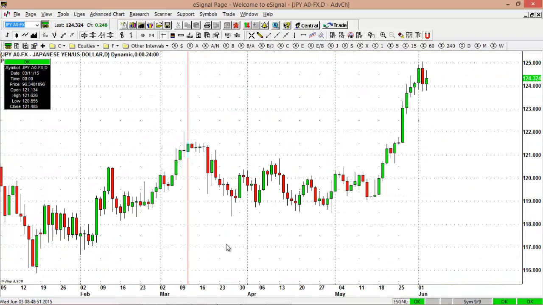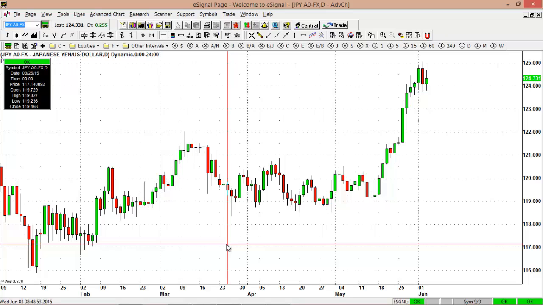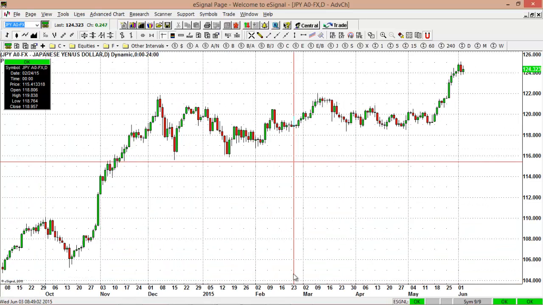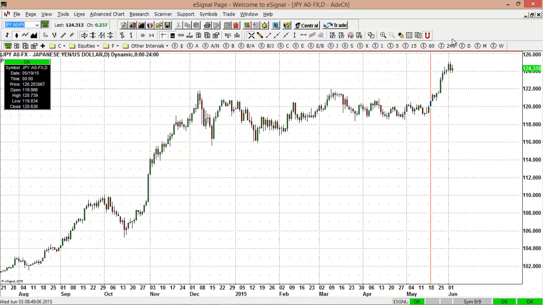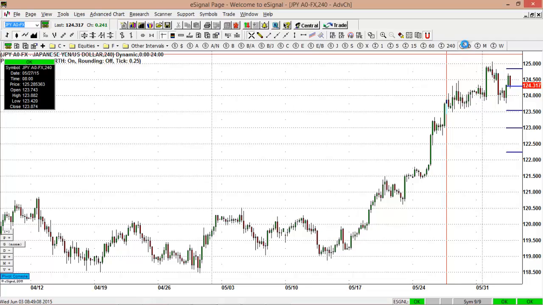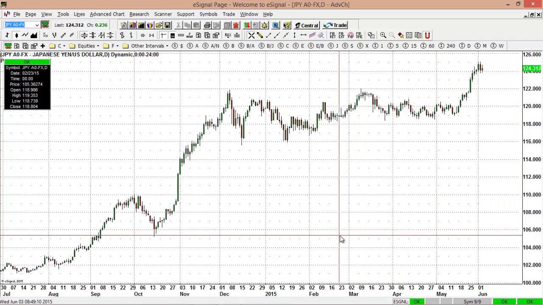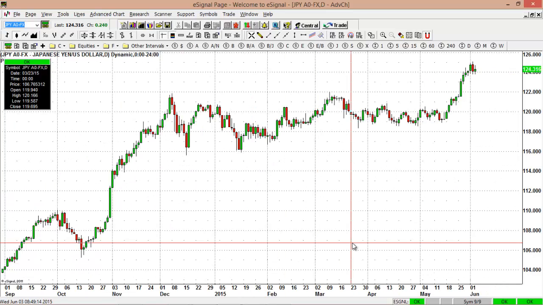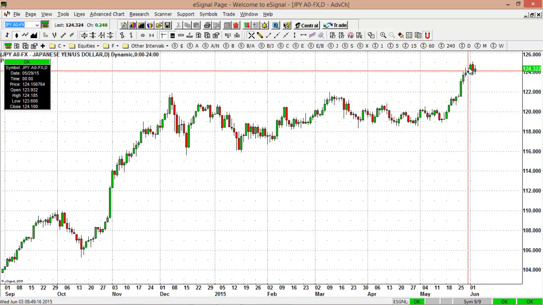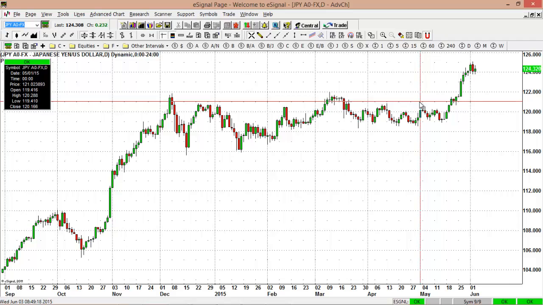Taking a look at the USD versus the Japanese yen, the rally continues, and it is tempting for traders, when the market is rallying like this, to say that the market cannot go any higher and attempt to find short opportunities. I can tell you from personal experience that I have lost a lot of money trying to short markets that are in such a heavy uptrend.